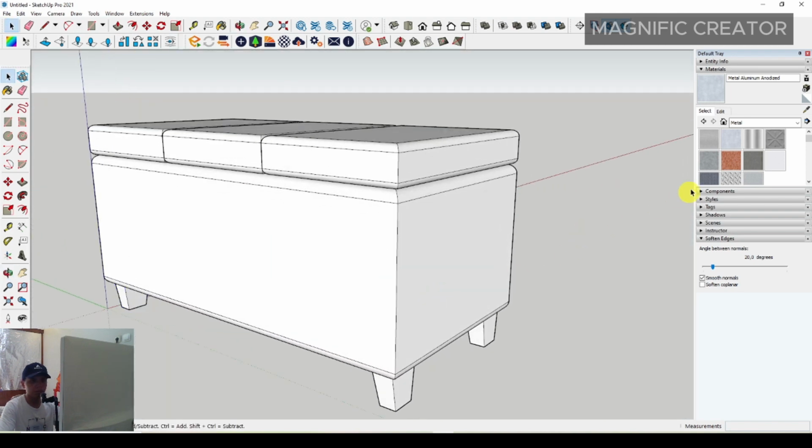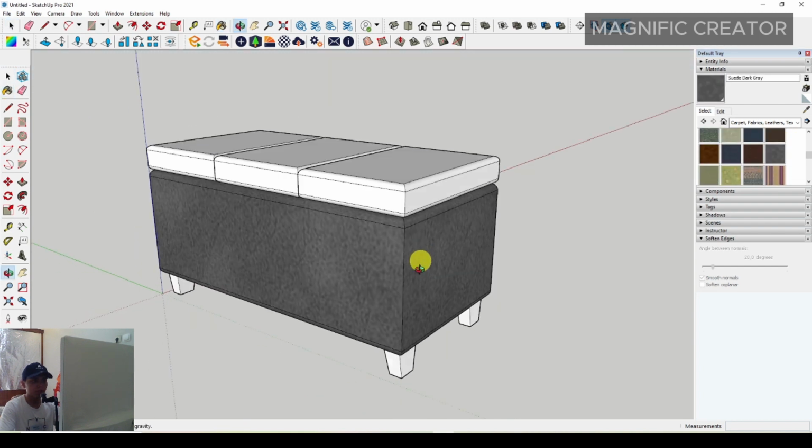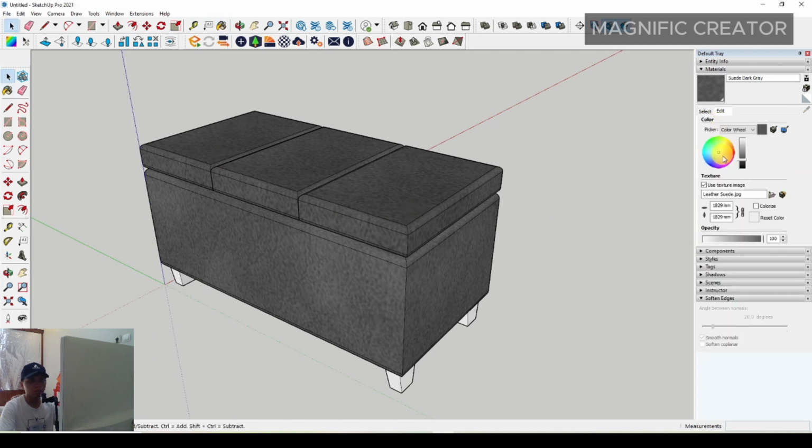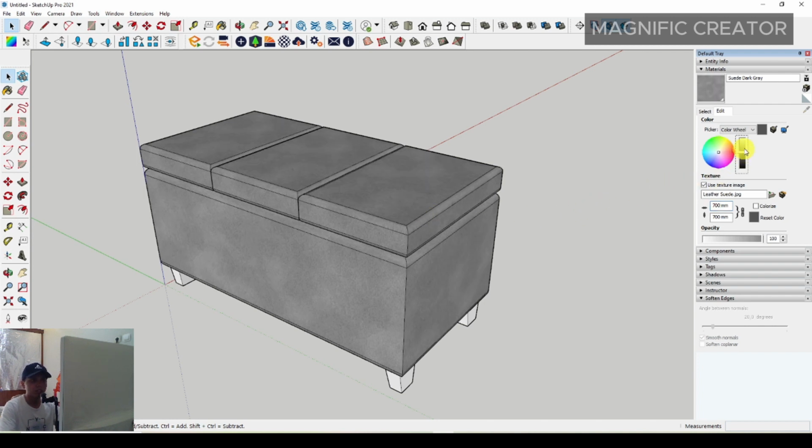Then you can add some appropriate material. You can use some fabric. Then you just select the material as you need. Maybe you can select this material and edit the size of the texture. Maybe you can type 1000, or maybe 700, and you can adjust the brightness of this cushion, or adjust the color right here, so you can find the perfect color as you want, maybe something like this.